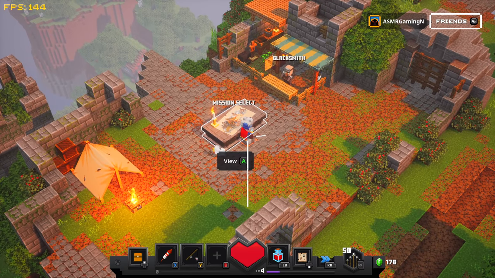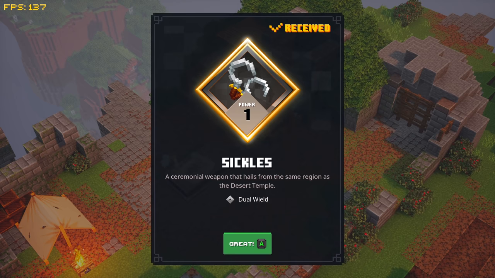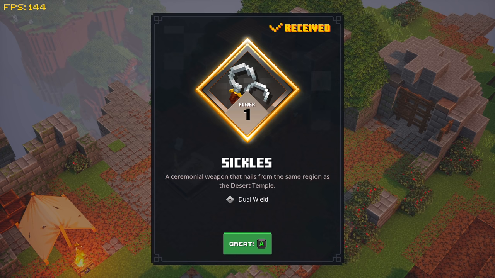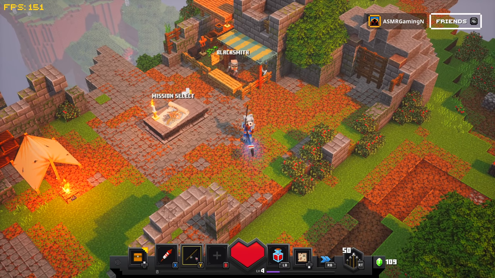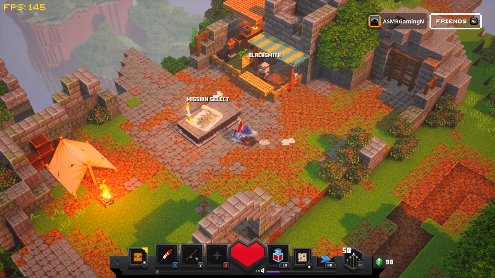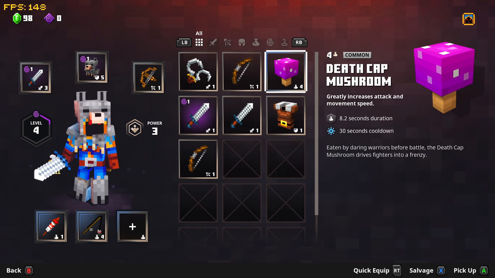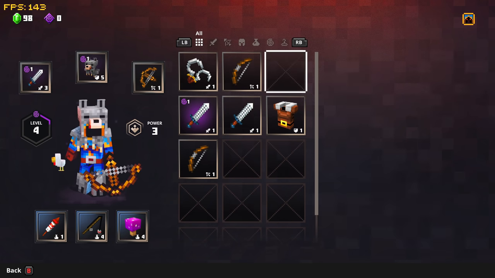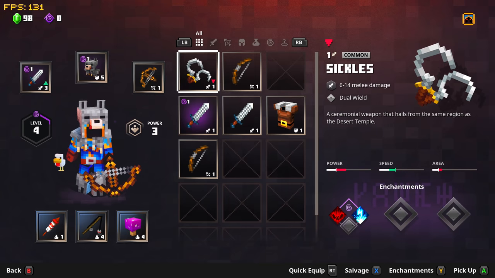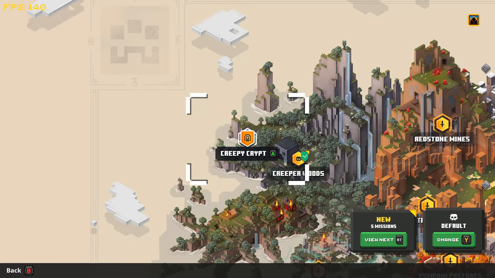So let's head on our next mission. Actually, first, let's try to get a random piece of gear. You never know. We got sickles. Okay, we can dual wield that. Let's see how that actually looks. Wait, how did you go on the menu again? I forget. Wait. There we go. Now, should I use these? Our sword is better, but this has faster speed. We can see. Let me know in the comments if you think that's good.